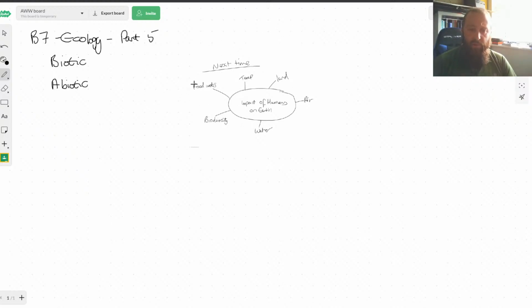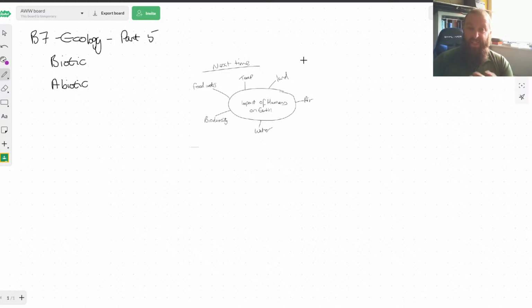So I'm going to drop another food web in a minute, one that we're fairly familiar with. But we need to think about the impact that both we're having, but also the naturally occurring. So let's have a look at a couple of examples. I can't give you all of the answers to this because there are so many different ways that the exam board can put this into context that we need to use a bit of common sense. In the exam, you may want to do a quick mind map and jot down some ideas.